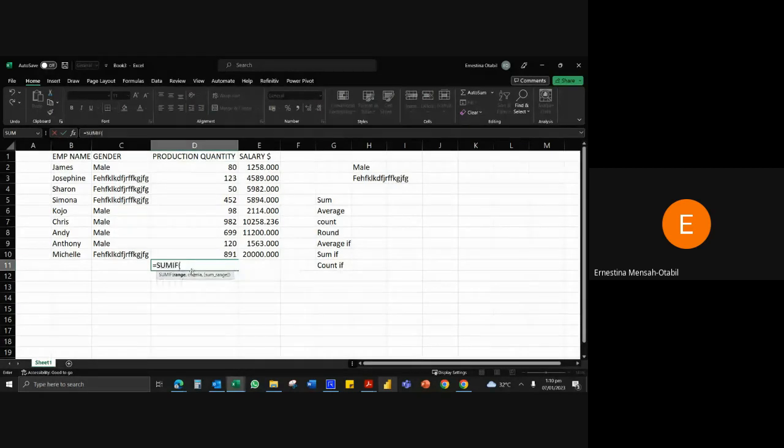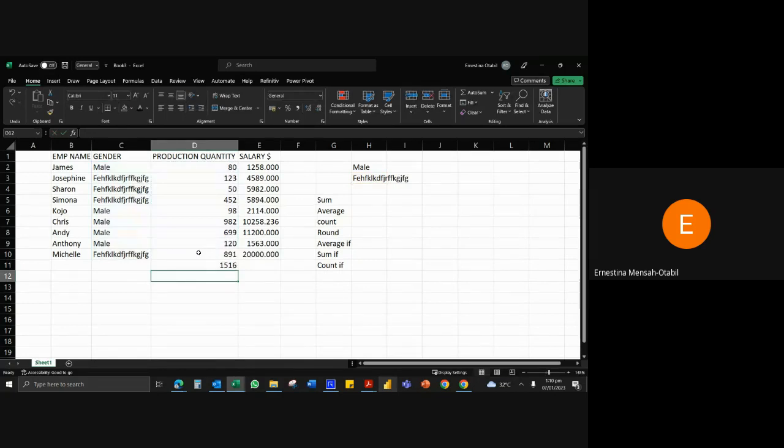You're summing if the gender column criteria is female, then the production quantity where you want your answer to come from. Then you hit enter. Yeah, so that is it for the sum if.